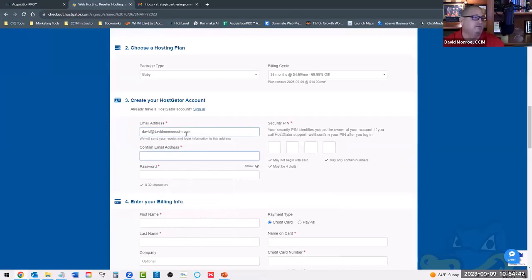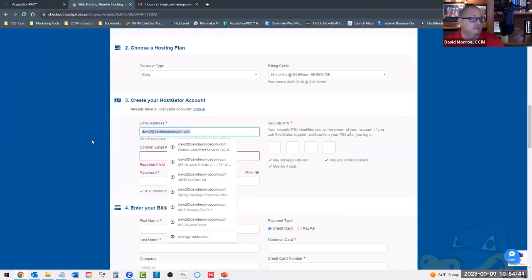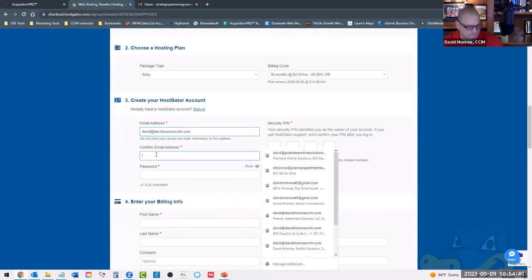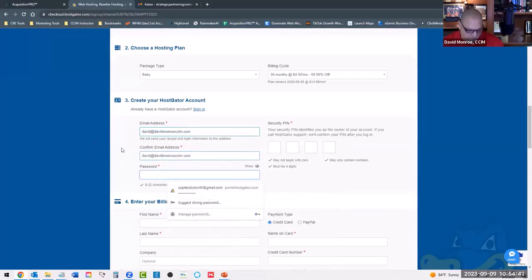Hopefully that email address is not associated. My password. See if this starts to show up. It does not. Good.